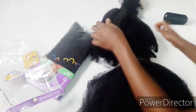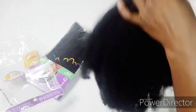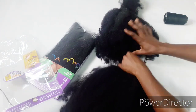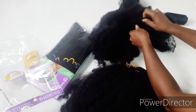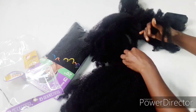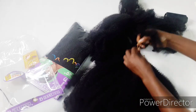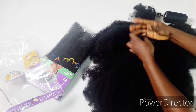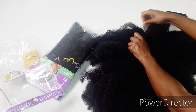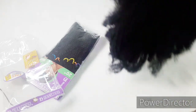So I'm going to stick another bundle into it to make it longer. I'm going to pop it open in the middle and stick this one in the middle of it. So I will still do the same thing with the last bundle until I get the length I want.